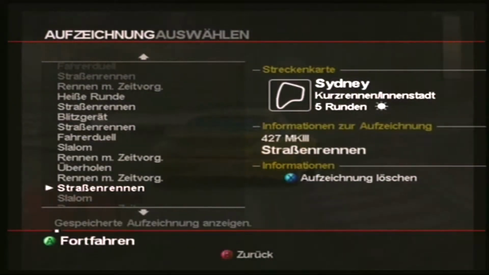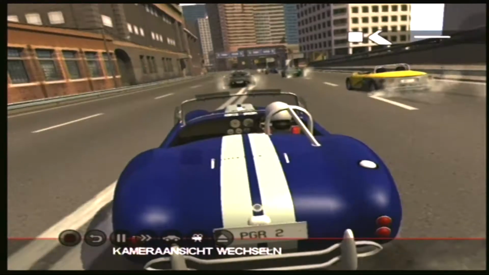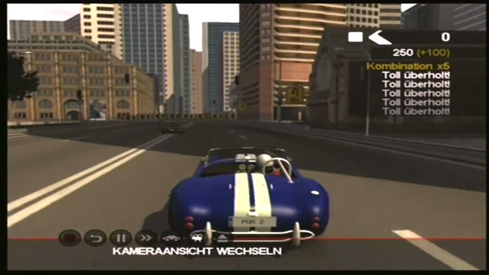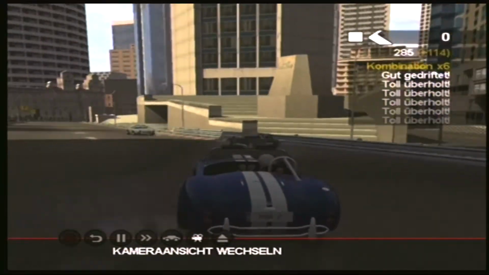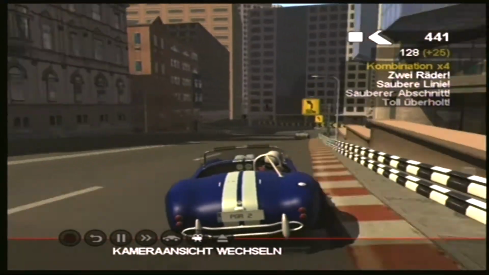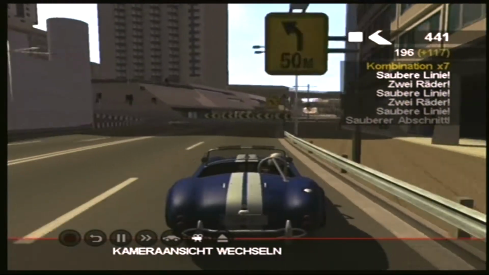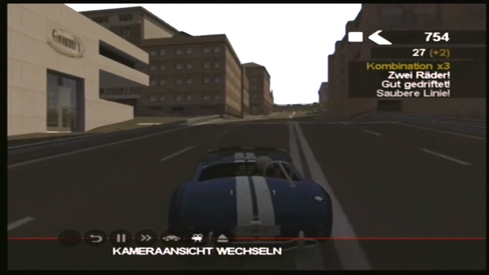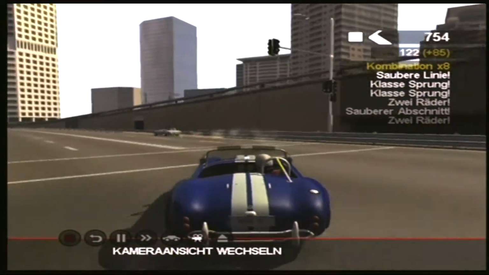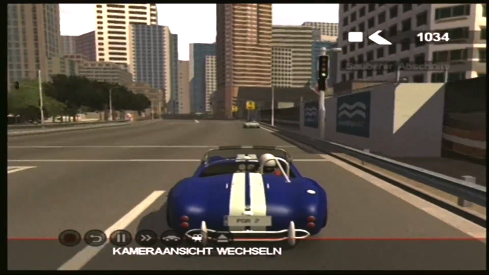Alright, the next challenge is the street race in Sydney again, and we're obviously using the Shelby Cobra yet again, because it is obviously the class leading car, as you just have seen so clearly, because I overtook all of those cars with ease, except the one in front, which is the awesome Shelby Cobra. Behind me is the Caterham, a pretty well-known lightweight Formula type car for the road, which was also featured in Gran Turismo 4, by the way.